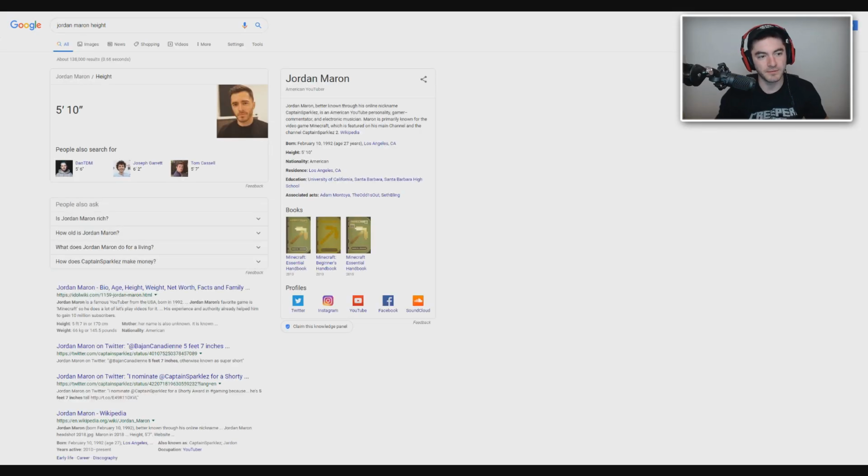But if you search Jordan Marin, right? 5'10". So there we go. I am apparently 3 inches taller than Tom, 4 inches taller than Dan, because I am 5'10", according to Google. So Google doesn't lie. But you overestimated me by an inch there, so sorry about that.